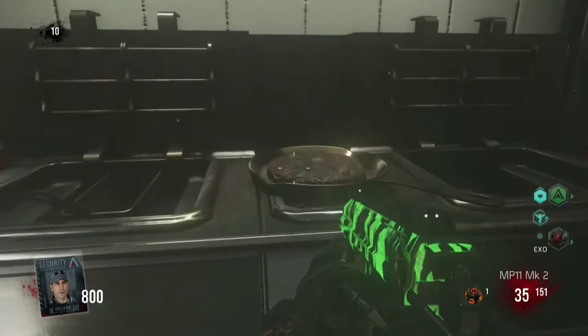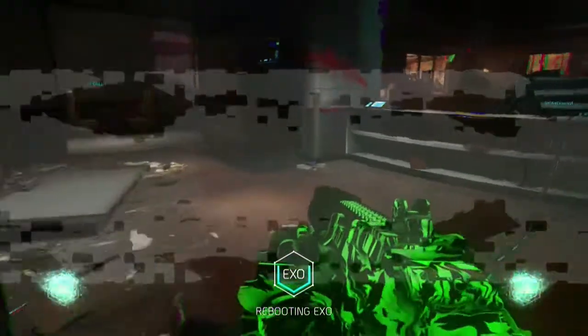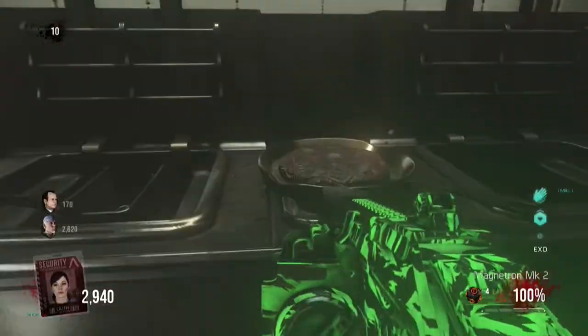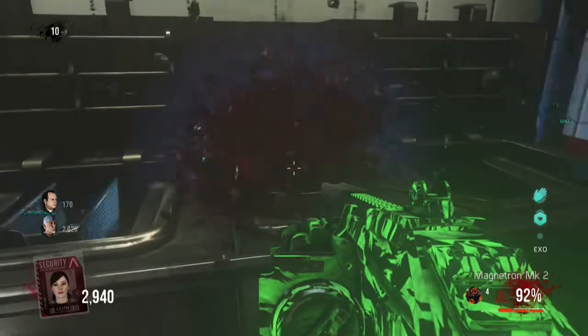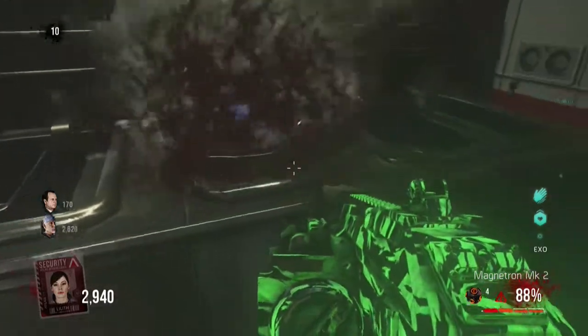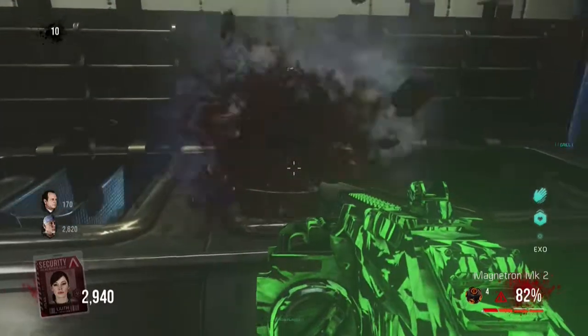Now, once you put the last piece of meat on the skillet, you're going to have to acquire the magnetron gun and go over to the golden skillet and actually shoot the magnetron gun into the meat, and this actually cooks the meat.